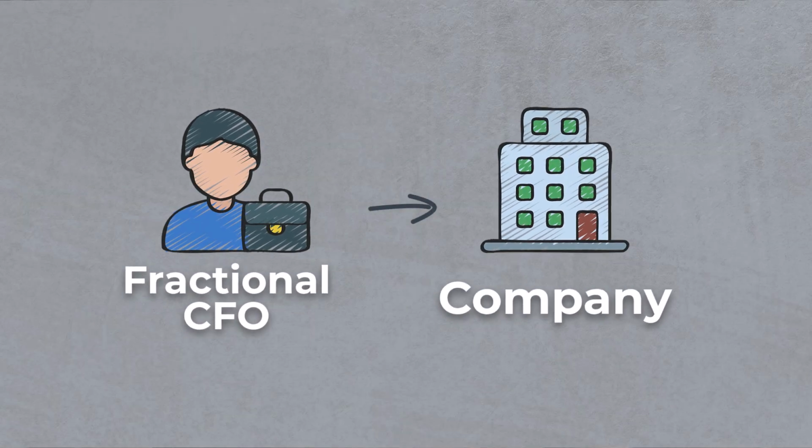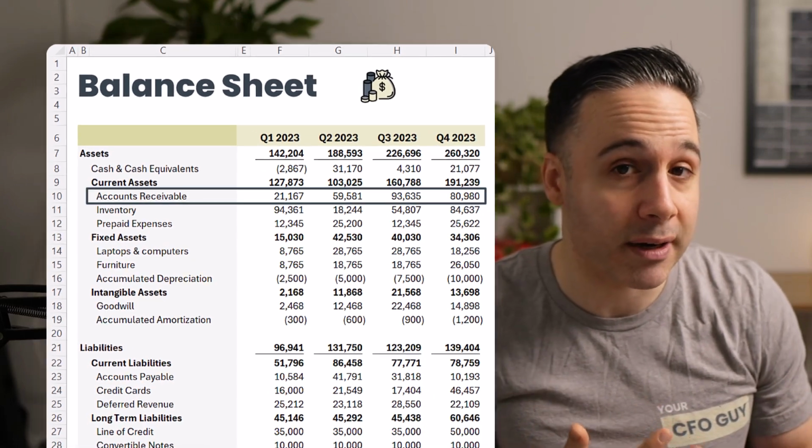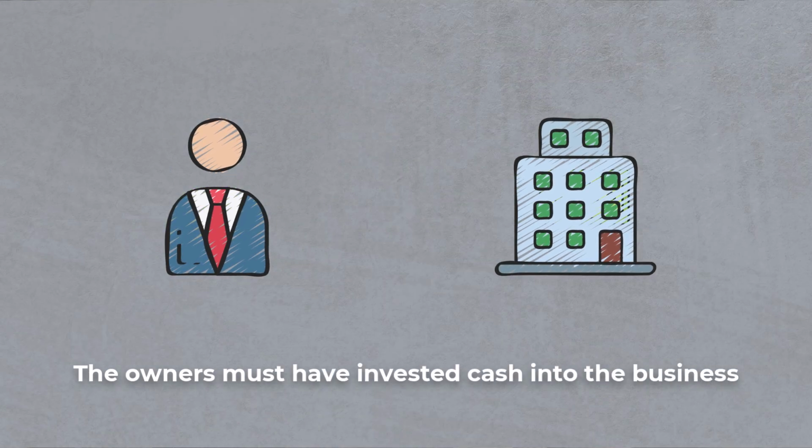Let me explain. Let's say I sell my services as a fractional CFO to a company. Well, if they don't pay me right away, I'll have an increase in an account called accounts receivable. By analyzing the fact that this account went up, I know that instead of receiving cash, I received this asset right here. And vice versa is also true. When this account then goes down, I know that I received cash. My balance was converted into cash. Think of this from the perspective also of liabilities and owner's equity. For example, if my additional paid-in capital account of my owner's equity section went up, I know that the owners must have invested cash into the business. If the loan balances on my balance sheet goes down, well, that means that I have less in liabilities because I paid off amounts with cash.